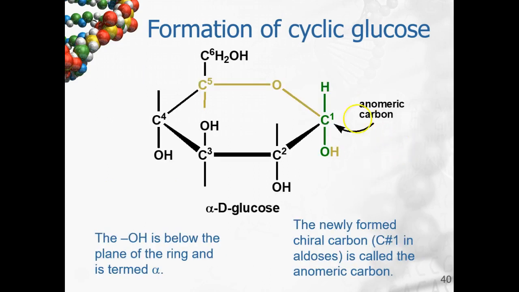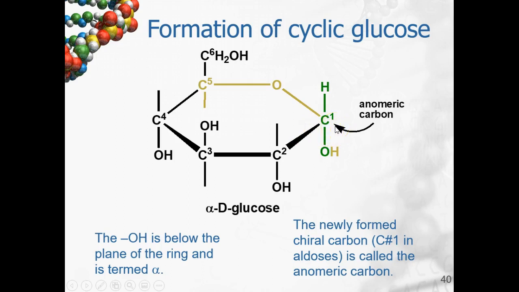So you get something that looks like this. We've closed the ring right here, and remember this was a hydroxyl group, so that was an OH, so the H ends up over here. So you see now that this was an aldehyde. I drew this in green, but it is now a chiral carbon because it has 4 different groups attached to it. So it's chiral now, where it wasn't before.